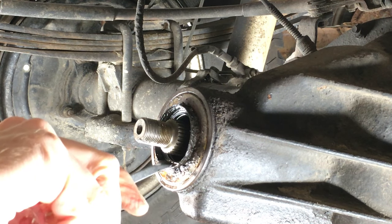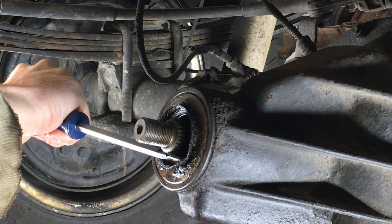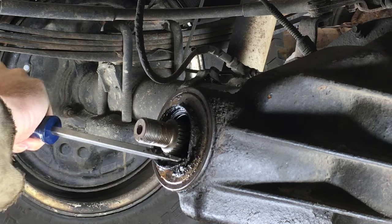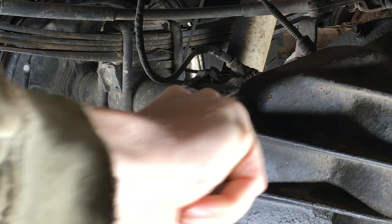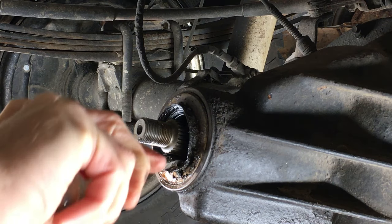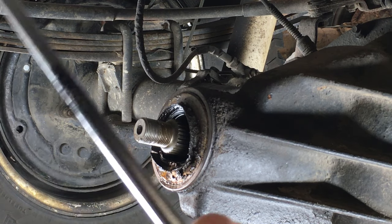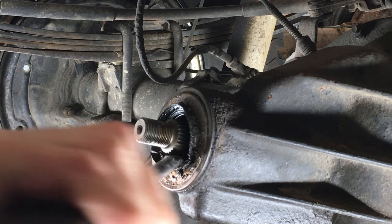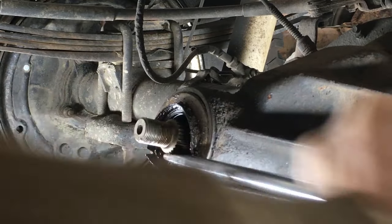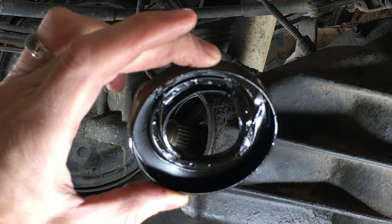I'm using a big flathead screwdriver for this. I have a couple of seal pullers but none of them fit here. So if you're using a flathead, just be sure not to press on the splines of the pinion with the side of the screwdriver. Starting to get some movement. I'm mangling this seal with the screwdriver — you can see why there's no turning back now. If I was rich, I'd buy all the Toyota special service tools they talk about in the service manual just to see how much easier they make these jobs. There it is. But when you're on a budget, a Craftsman flathead will have to do.